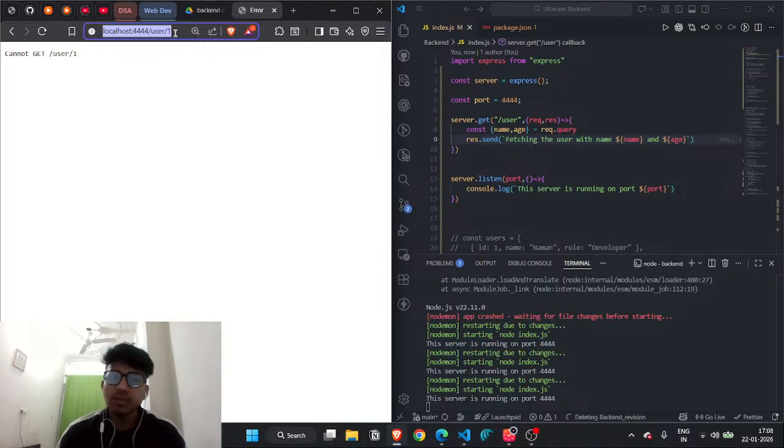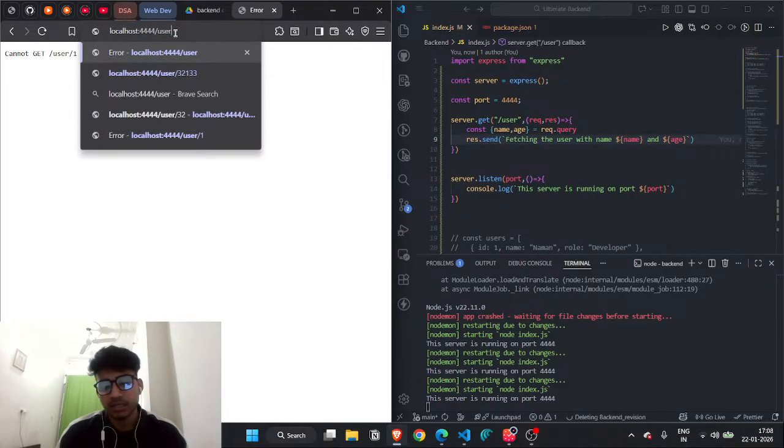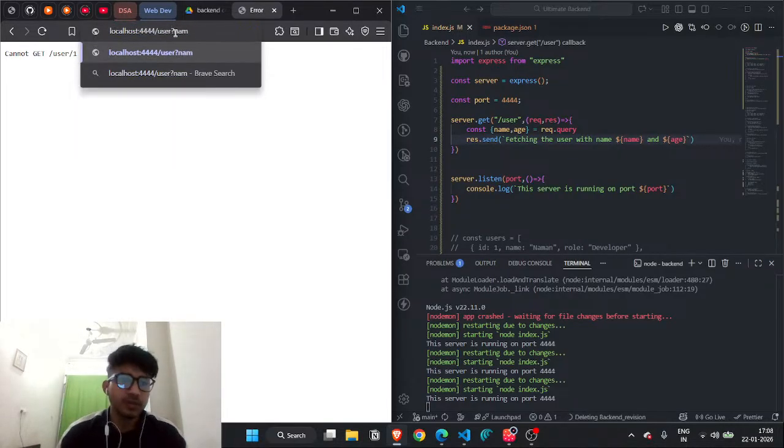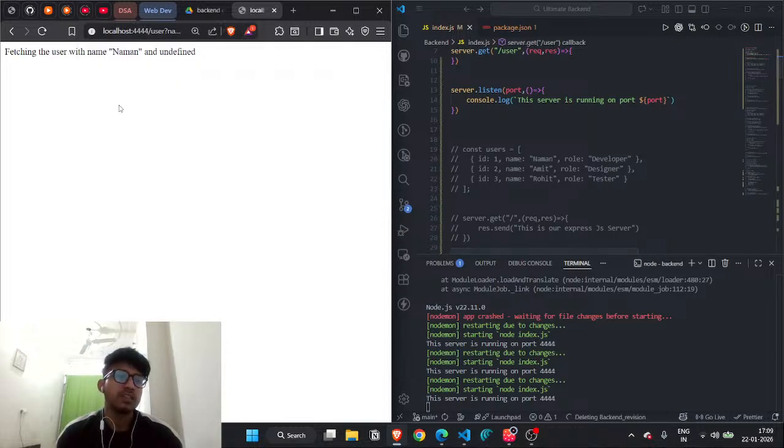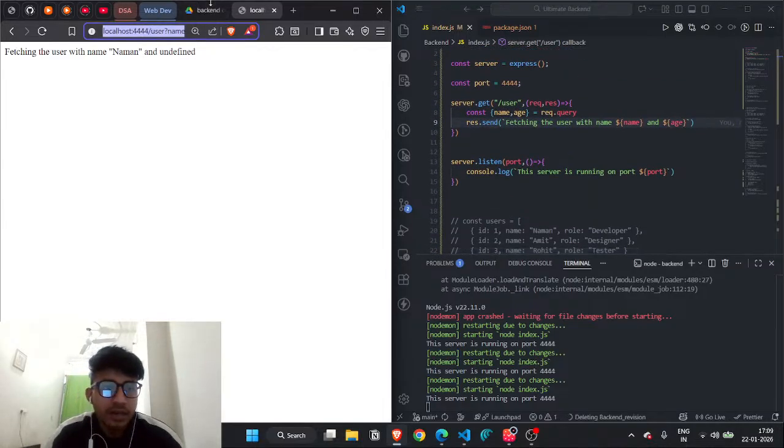If you don't give any command, they respond on the basis of command. Okay, so if you search anything in there, okay, search. If you just write question mark, it's not used as a ternary operator. If name जो है name के अंदर what क्या वैल्यू डाल दो, right, नमन, and fetching the username with naman and undefined. Okay, so what you understand is just like this is a basic object.